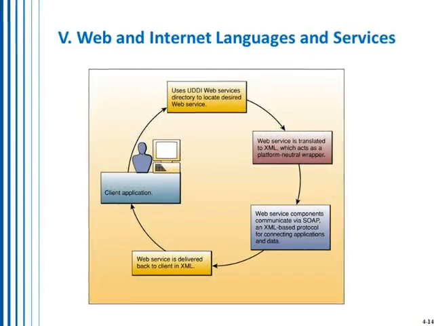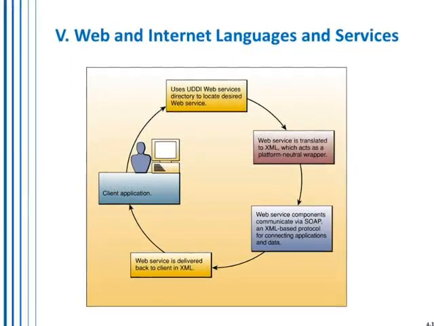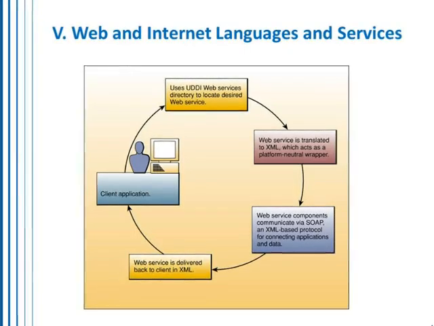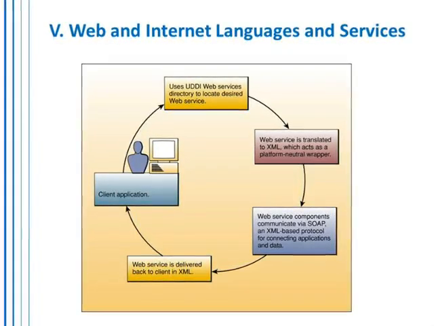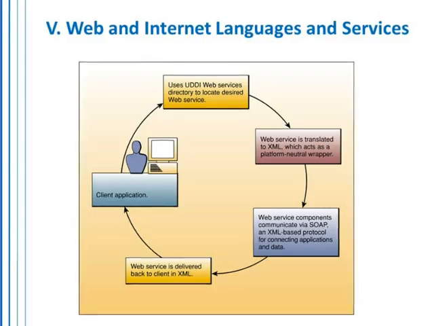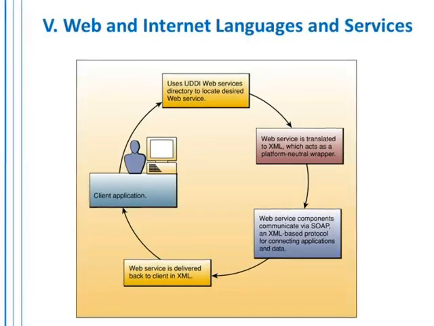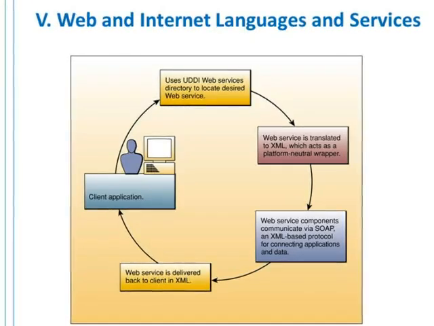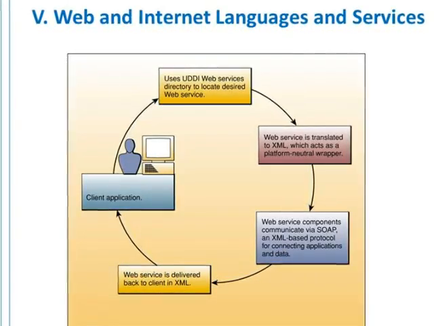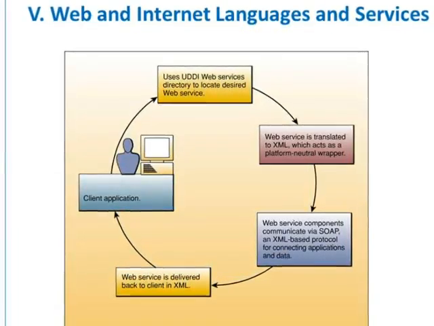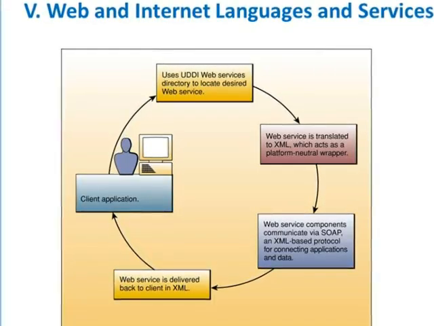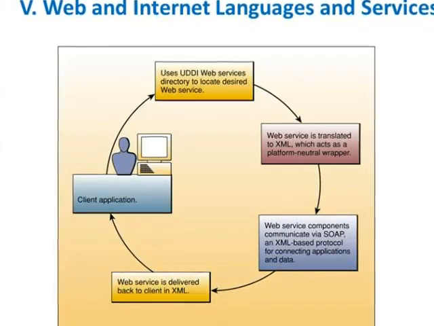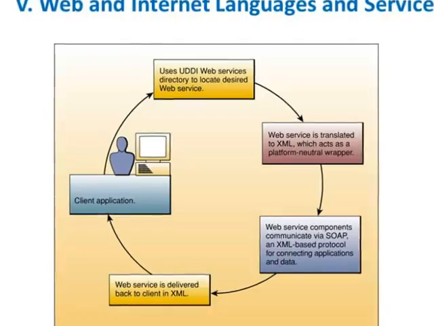Here's a diagram that explains the interaction between a user or client application as it traverses through web services and information gets translated and performs the service to come all the way back through to the client application again. So this is an iterative cycle that you do every time you access the internet.